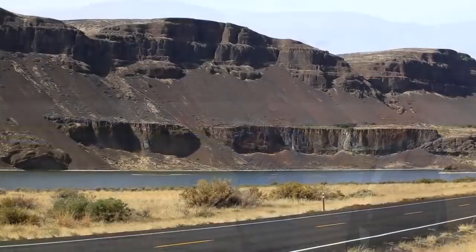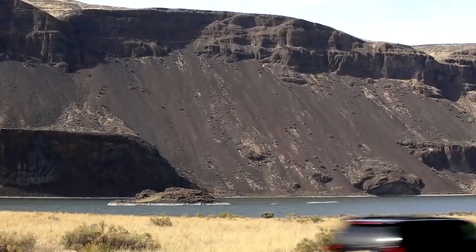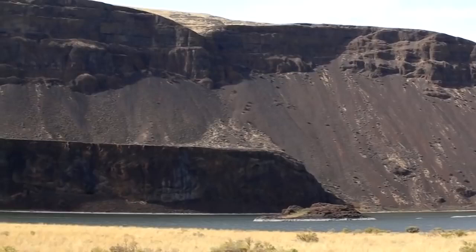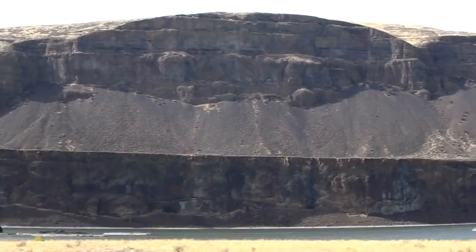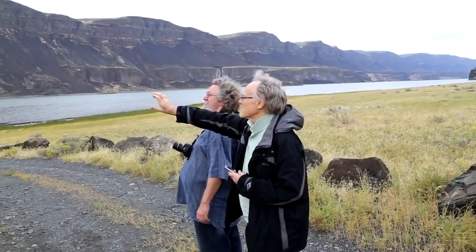So it's not callus in the ordinary sense. No. Because typically, as the callus accumulates, the cliff recedes, because it's material falling off the cliff. This is not callus in that sense. So when you say it's not callus, you mean it's been dumped there? It's been dumped there by the water. Washed, in effect, up on the sides by the water. And the sheer edge is because that has left a... That's one flow of igneous rock.